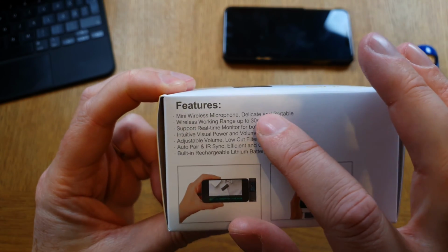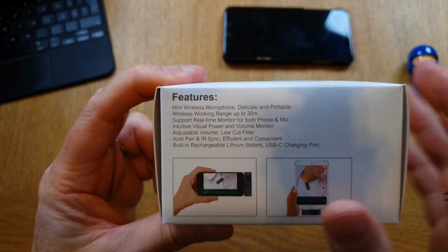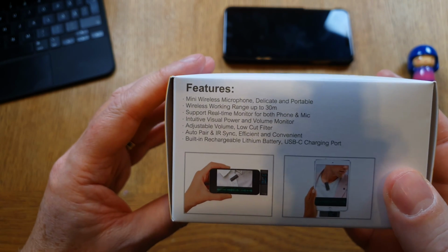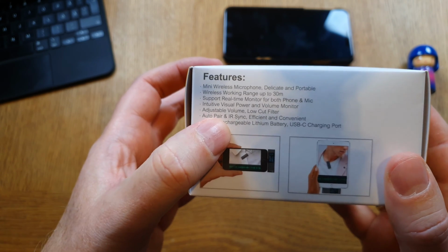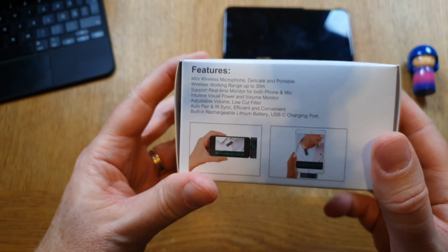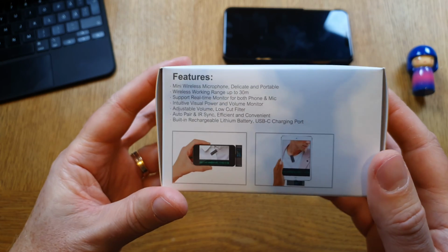Up to 30 meter in range. That's really good. And a real-time monitor for both the phone and the microphone. And a visual power and volume monitor. And adjustable volume and low-cut filter. And it's auto pairing and IR sync. And it's a rechargeable battery in the sender, the microphone itself. And we have a USB-C charging port, as you can see there.